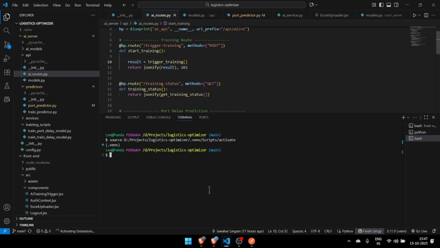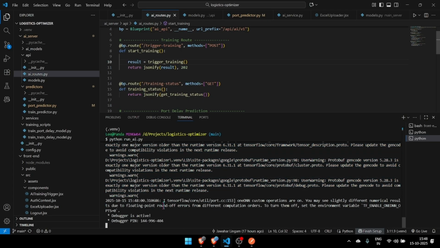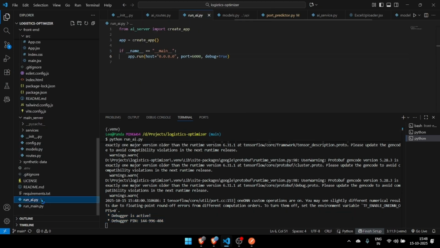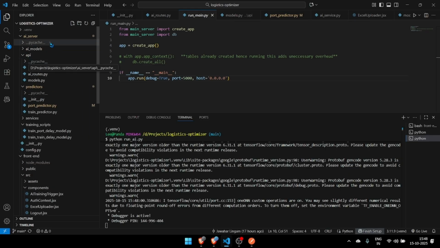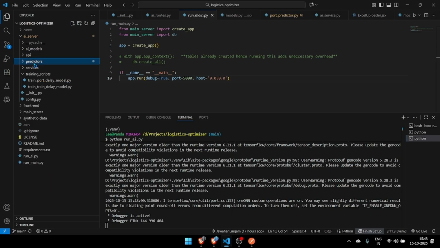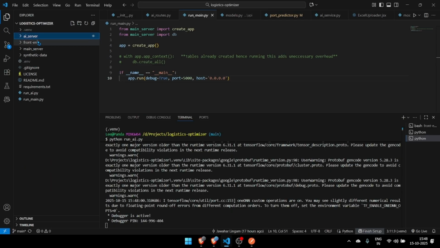And in another terminal, let us run our AI server. It's a warning regarding the version mismatch with the TensorFlow package, so nothing to worry about. You can see it's active now, running actively. I'm calling the main runner file outside the package, in the root level. Then this runner file calls the server from the init. Inside I have an init folder, so as I give it init, it's converted into a class instance, and then it's calling the server.